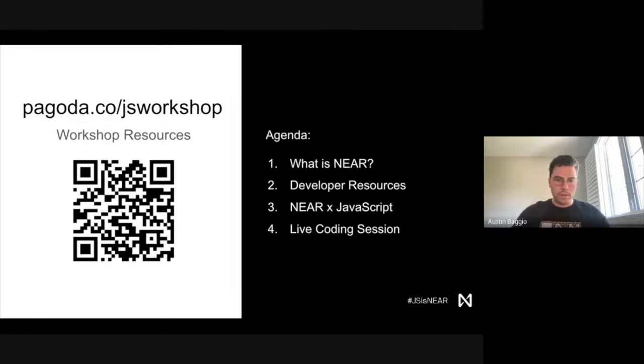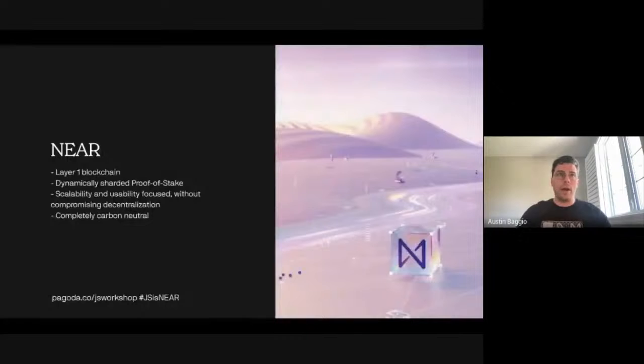But what we're going to be covering today is just a really brief overview of what is Near, why you would potentially want to use it, and some of the developer resources. And then we're going to jump into Near and JavaScript and how we've built a JavaScript suite in order to make it as easy as possible for developers to get started building on Near. And then Ben's going to take it away and we're going to do a live coding session where we're going to dive into a couple of examples, build an application, and go through the super quick create Near app getting started flow.